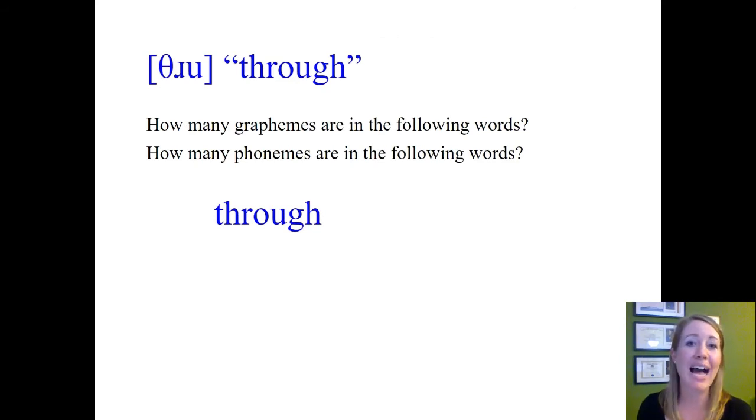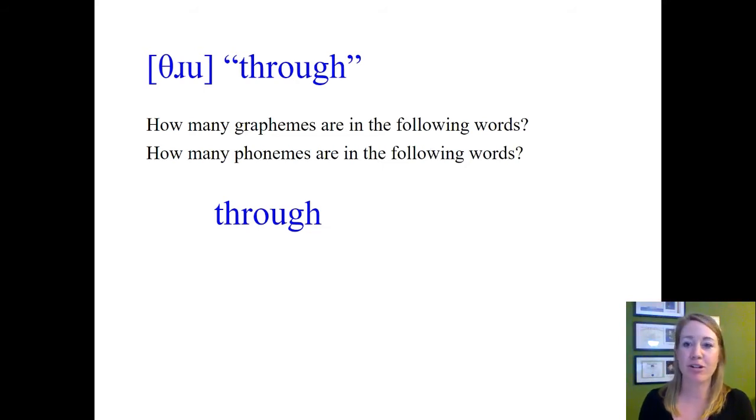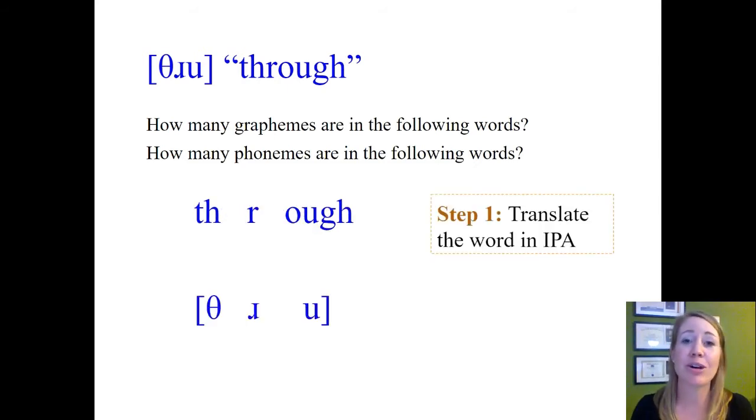Okay, I want to walk you through how to answer this question. And when you see the answers later for those 3 words, if you didn't get it right, you will by following these steps. So if someone wants to know how many graphemes or phonemes are in a word, the first thing you need to do, step 1 in this class should always be translate the word into IPA. Okay, as you're working through orthography and any assignment you've got with orthography, always translate your word into IPA first. So here's our word through, and I have translated all the sounds in the word into the phonemes, right?